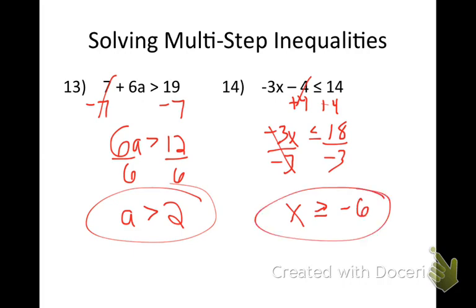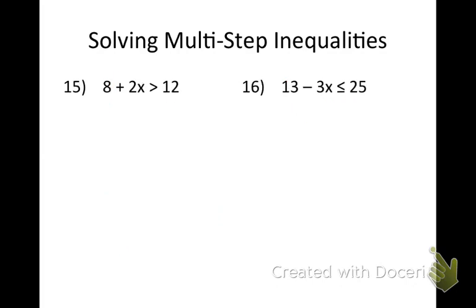Again, notice I flipped the inequality symbol because I multiplied or divided both sides by a negative. What if it's by a positive, like on number 13? There it's positive, so I did not flip the sign. It's only when it's negative that you flip the sign. Okay, take a couple seconds to try these two on your own.